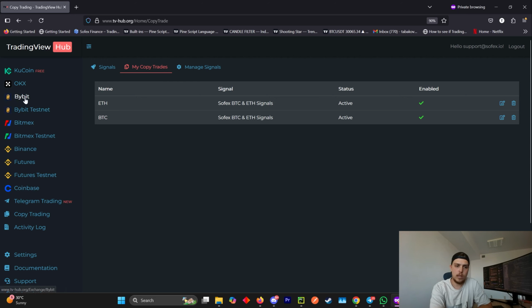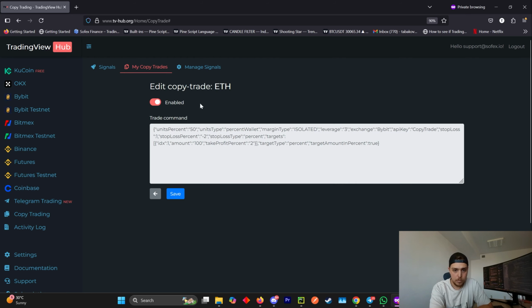So now I have set it up so that whenever there's a signal from the main account, I will execute a trade with 50% of my wallet at 3 leverage with my Bybit API key with a stop loss of -2 and then one take profit exiting the full position at 2%.